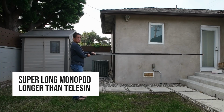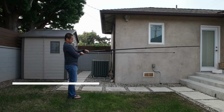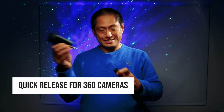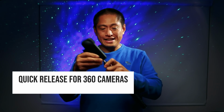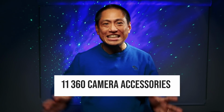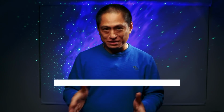How would you like a super long monopod that's even longer than the Telesin selfie stick? How would you like a lightning fast way to attach your 360 camera to your monopod? How about a 360 camera light that isn't upside down for any 360 camera and any monopod? Here are 11 astonishing 360 camera accessories you've probably never seen before.